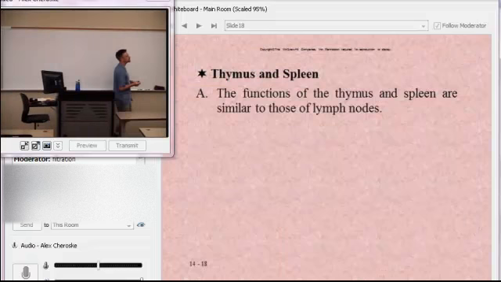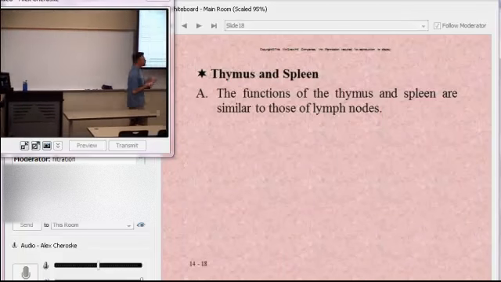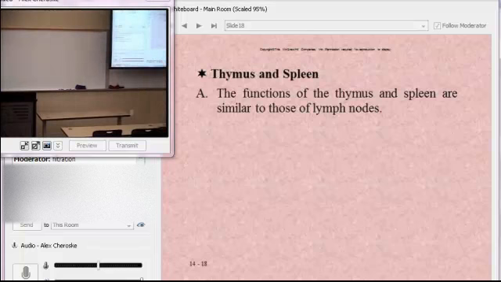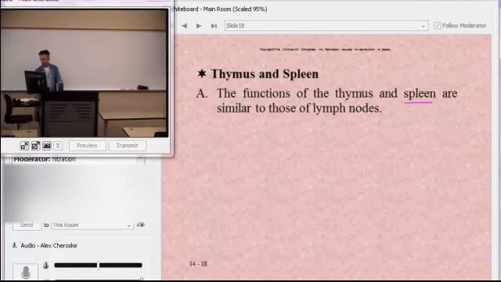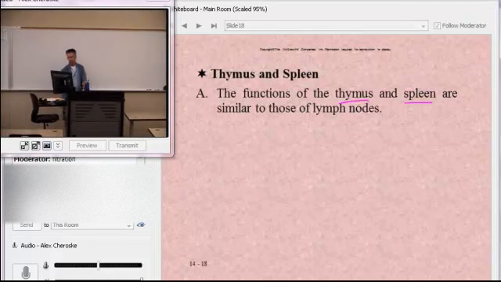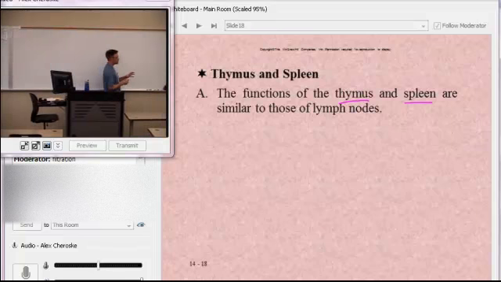Now, because this system doesn't have a lot of large organs, that's why sometimes people forget it. But there are at least a couple that exist. Lymph nodes do have multiple tissue types, so those can be considered organs. But the biggest organs of the lymphatic system are the thymus and the spleen. So the spleen: you have only one of those.